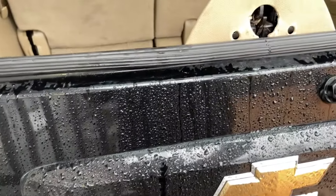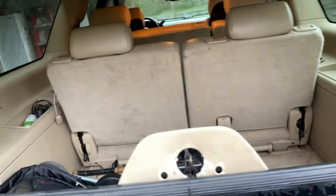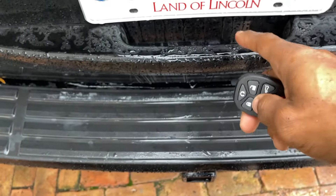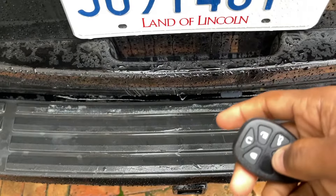Let's try the tailgate, guys. The window opens up fine with the remote. It doesn't work with this button because, like most of them, it's missing — the switch is torn out — so we're gonna replace that too. Now I'm able to open the window when before I wasn't. The liftgate motor is bad, guys. We're going to replace that actuator as well. I got all the parts coming so these videos will be within the next few weeks.